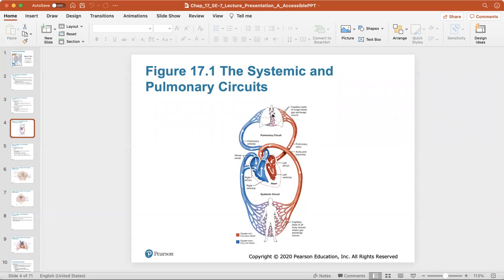And then your lungs will pick up oxygen, put the oxygen into the blood, and that oxygen-rich blood returns to the left side of the heart in the atrium and ventricles. And then the left side of the heart pumps out the oxygen-rich blood to all of your body's tissues that need oxygen to create energy, ATP, and then that travels through the systemic circuit. The systemic circuit involves blood going to and from your body's tissues from the heart, and the pulmonary circuit involves blood going to and from the lungs from the heart.